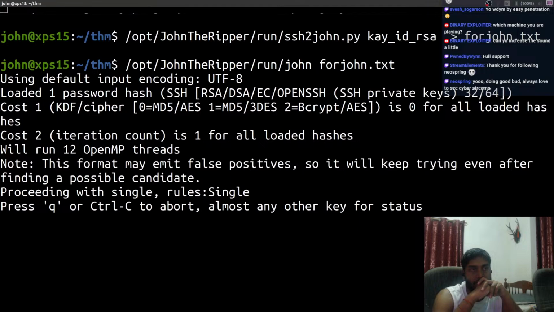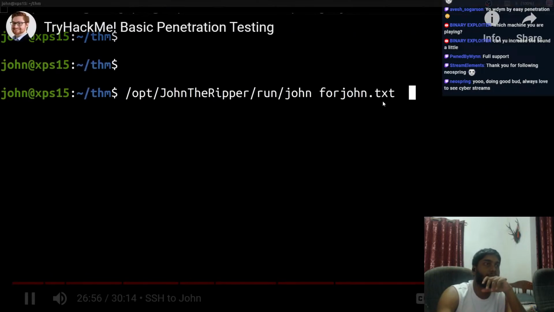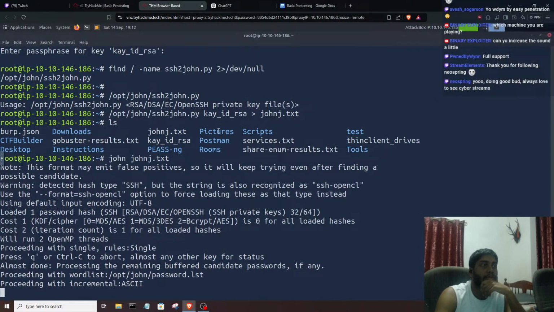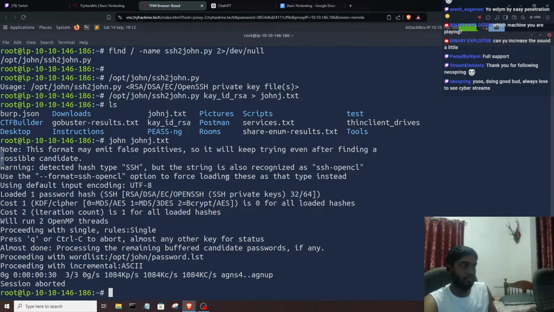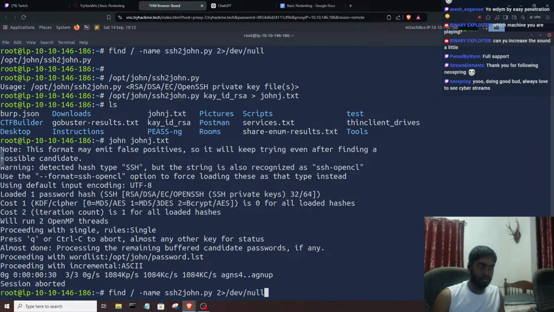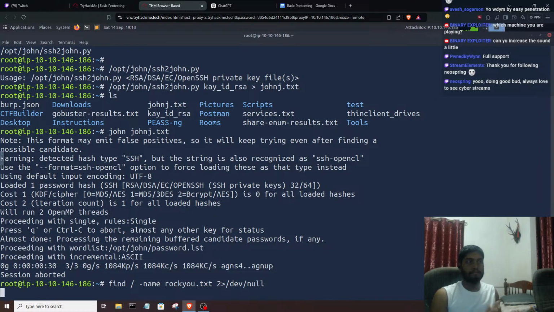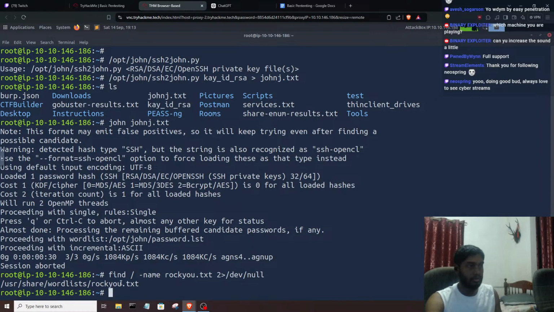I should specify a word list here, and because we can use rockyou, let's actually do that, because otherwise it might just take forever. So john dash w, and then it's my rockyou wordlist. Wordlist is what I meant to say. Let's just do that. Rockyou.txt, should be rockyou.txt normally. There we go. Alright, got the path right there.